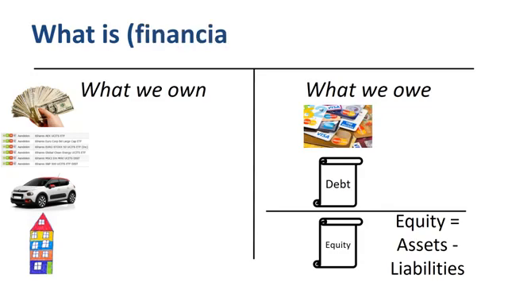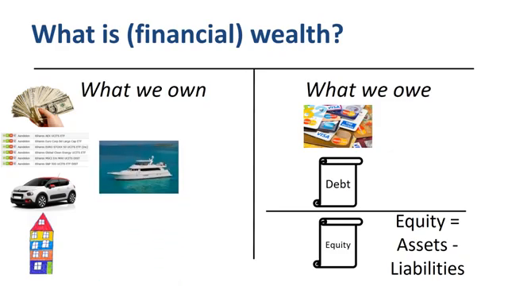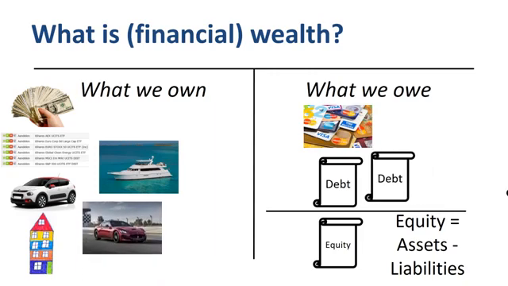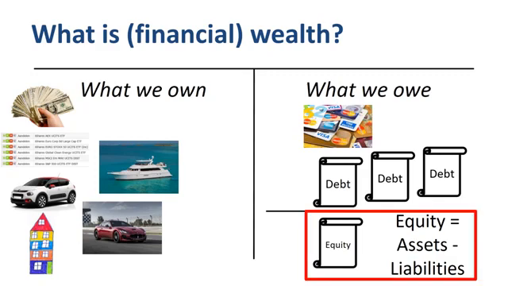So what is financial wealth in somebody's personal life? A lot of people mistake wealth for assets. We tend to think that the more assets somebody has, the wealthier that person is. But what if that beautiful yacht, as well as that fancy sports car, are all debt financed? Assets increase, the person owns more, but liabilities also increase, the person owes more. The more debt you add, the more fragile you get. The true measure of financial wealth, which is often not visible to the outside world, is the amount of equity that somebody has. Assets minus liabilities.